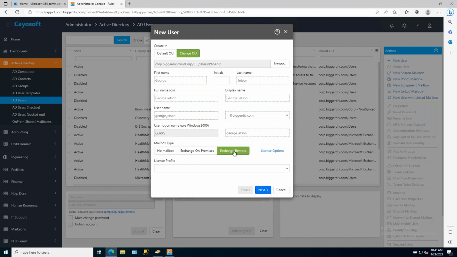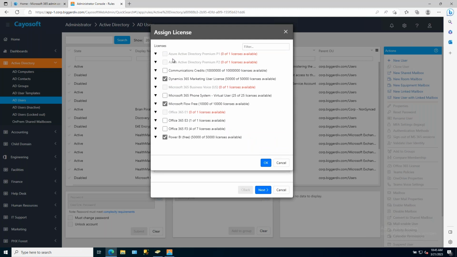You'll notice as soon as I choose remote, then I have some options for licensing. So if I choose license options, I can assign any licensing I want, including any of the sub items, you know, all the normal license assignment that you might do. In fact, you notice I also have some defaults already preset. So that's just my configuration in my particular environment. I could change these around and give them something else.